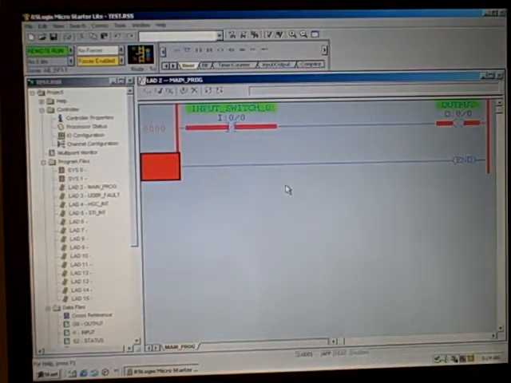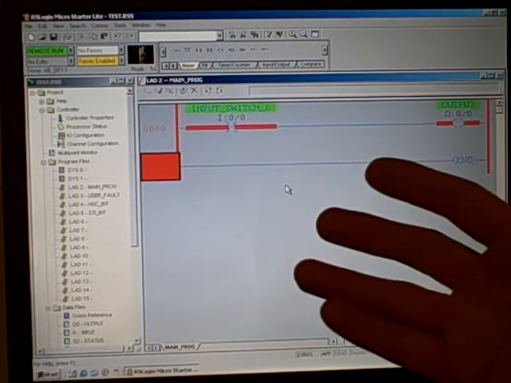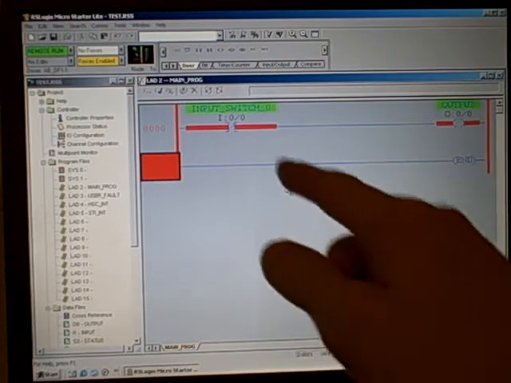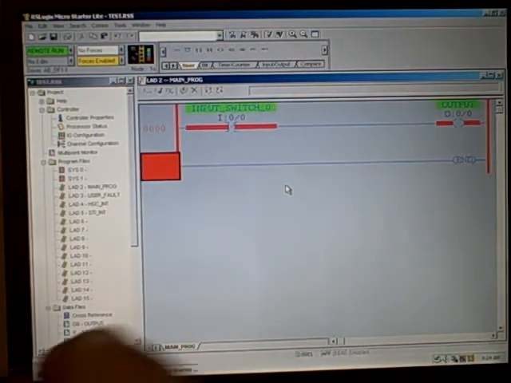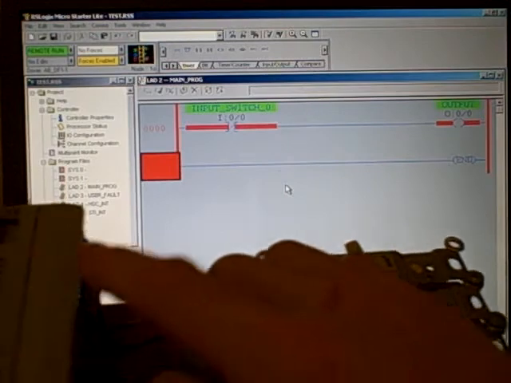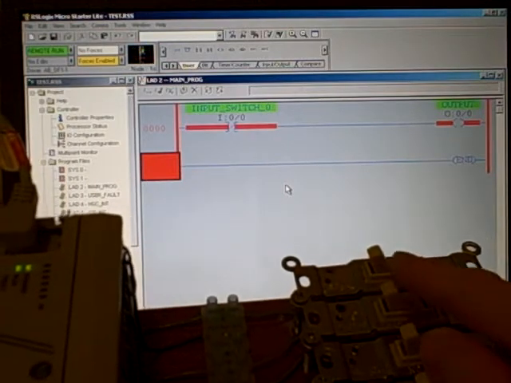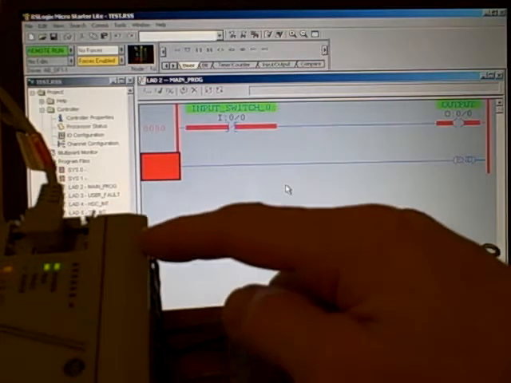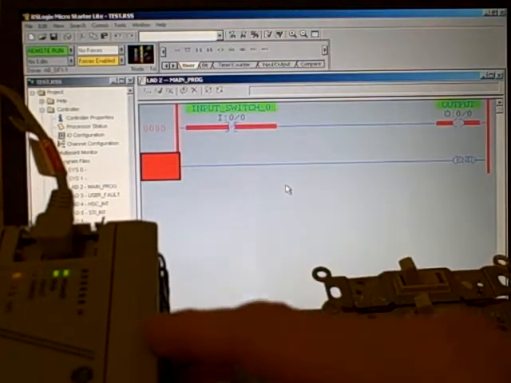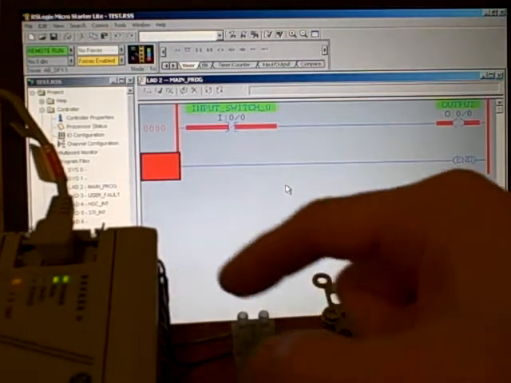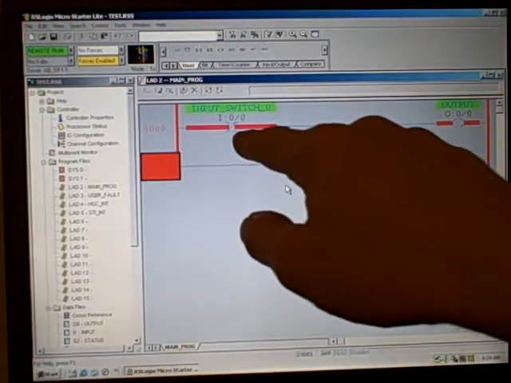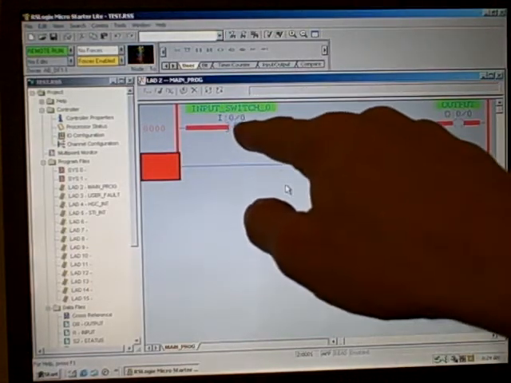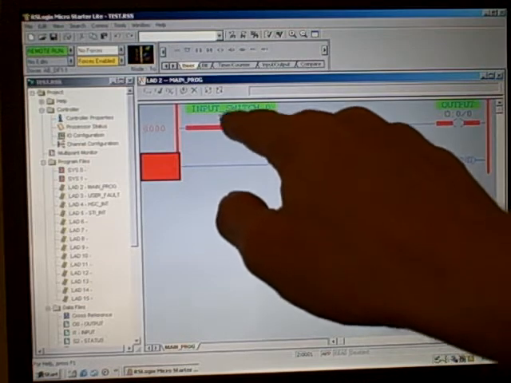One way to think about how this works, and works especially well if you're accustomed to hardwired relay logic, is you imagine this virtual contact being a relay contact that is energized by real power being applied to the input of the PLC. So if you imagine these real switches applying real power to the input of the PLC, and along all this strip of input terminals, you have a bunch of relay coils. Each one of those is being energized by a real-life input. Contacts for those coils show up in the program. So think of this as being a relay contact that is activated by that particular input channel.